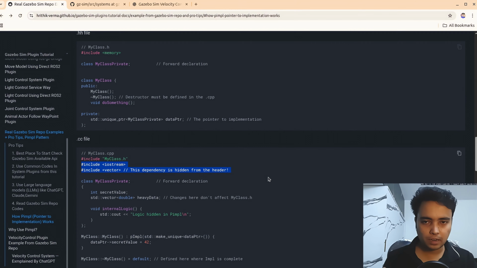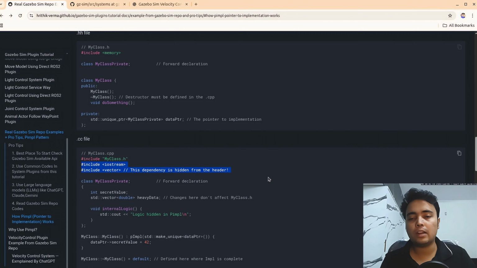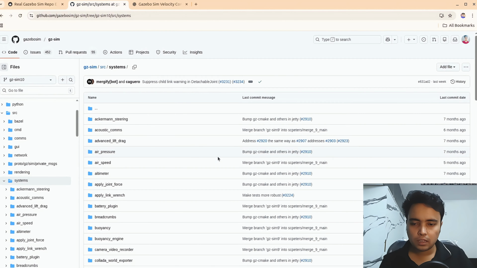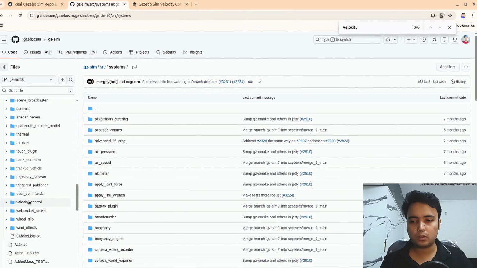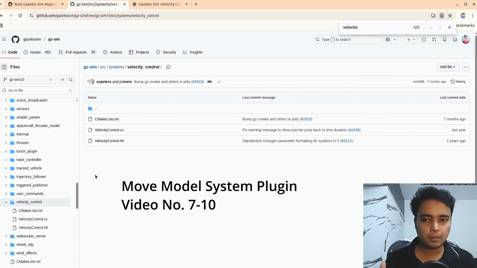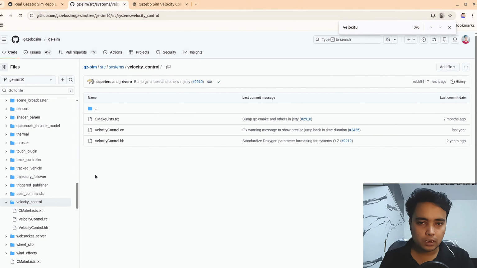Now I've made one change, the same pattern I followed in one of our codes, and that code is also going to help us understand the velocity component. Velocity, I think, what's the plugin name, I forgot. If I search over here, velocity control. So we have written a similar plugin like this. If you remember velocity control, there were 3-4 methods that we discussed with velocity control. If you haven't watched that video, please watch it before you go forward in this video, because I'm taking a reference from there. And then we control this with GZ topics.